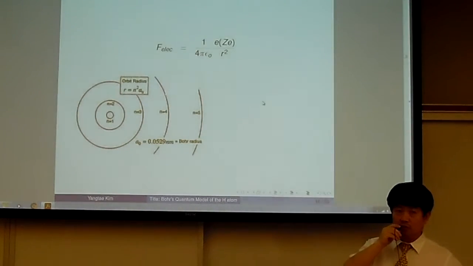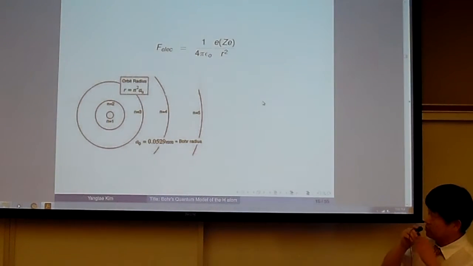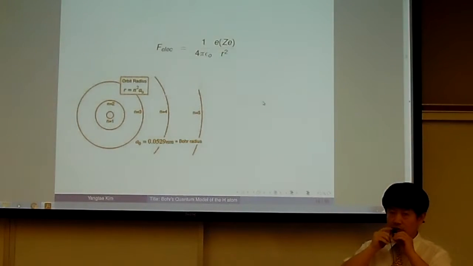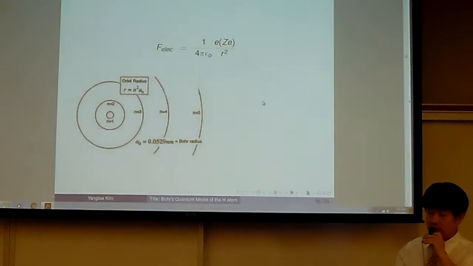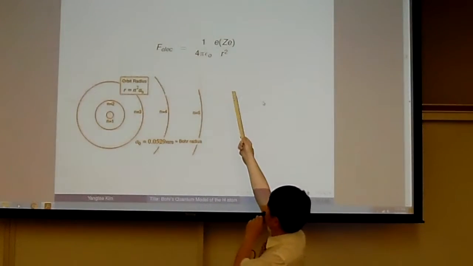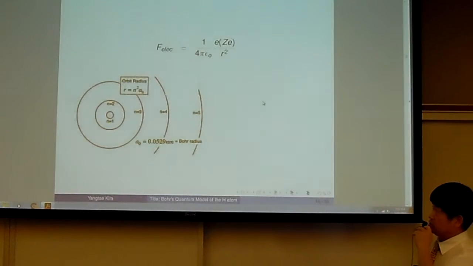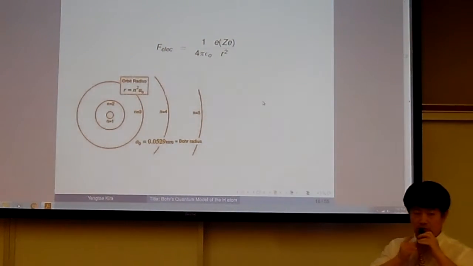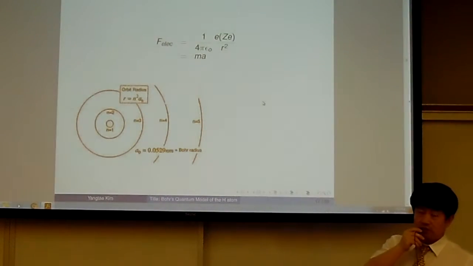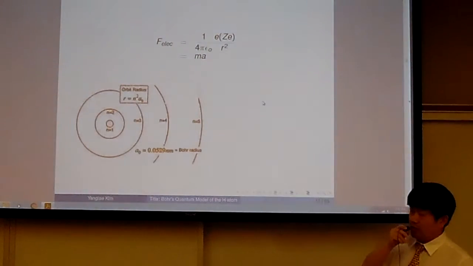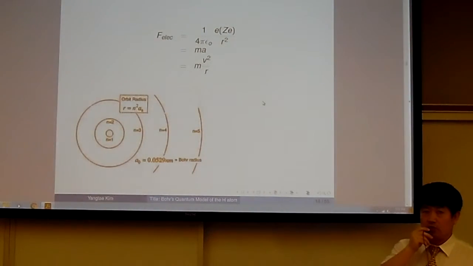The electric force, which is the Coulomb force, is 1/4 pi epsilon naught times the two charges. Now here we have an electron orbiting around. In general, in the nucleus we have a certain number of protons, so capital Z stands for the number of protons. So we have Ze, the positive charge in the nucleus, divided by distance squared. But Newton's second law is ma, mass times acceleration. For rotational motion, acceleration is v squared over r.